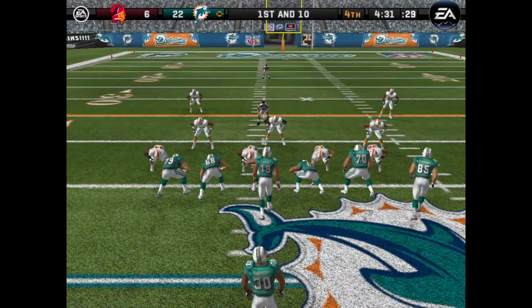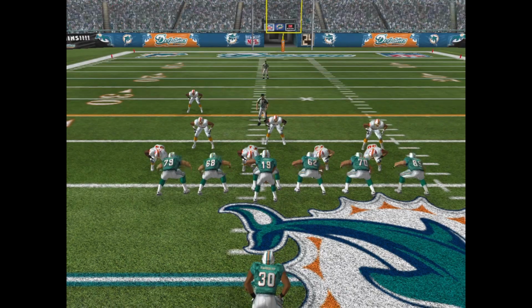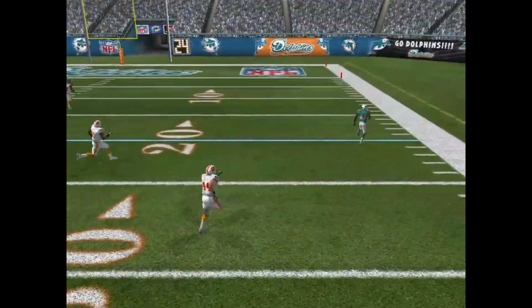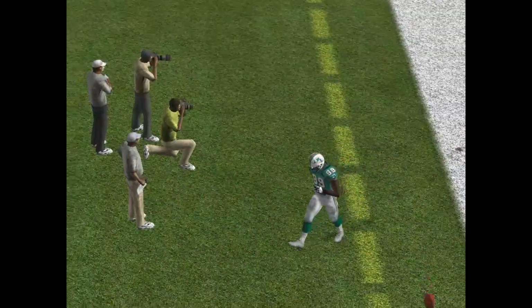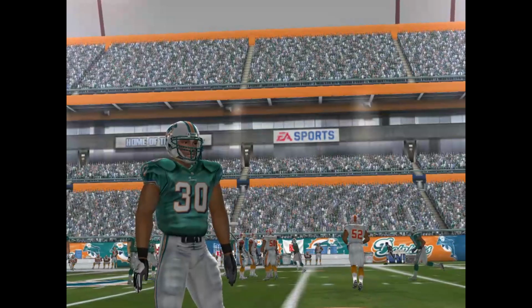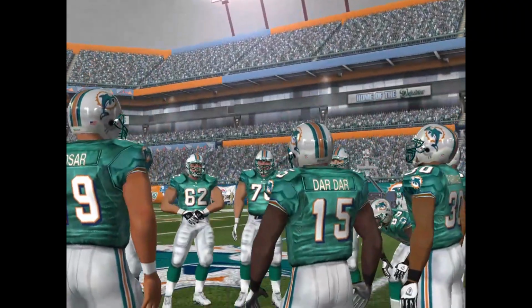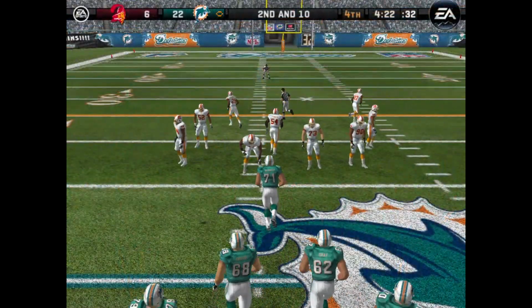Stay at home. Defense, get ready. Bucs with a 4-man front. Gives the ball off. Great fake. Looking for something long. He can't bring it down inbounds. You know, as a receiver, you have to be aware of so many things. Where the 1st down marker is, where the defenders are, and where the sideline is as you stretch out to make that catch. Hill was the intended receiver on that play.